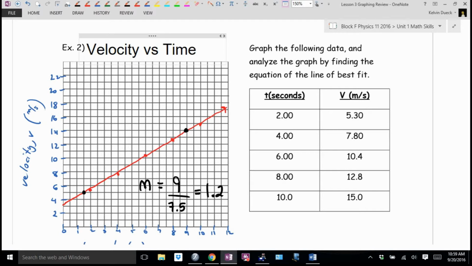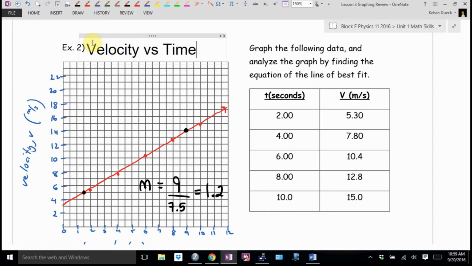Then we're going to analyze the line of best fit. So we drew a line, and this is where now all of our answers started to look different. Mine went through about those. My slope was 1.2. I've done this same lesson 4 times. One other time I got a slope of 1.2. The other 2 times I got 1.18 and 1.2. You know, your ruler wiggles a bit. I'll take a range of values. But what we want to do is come up with an equation for this line.